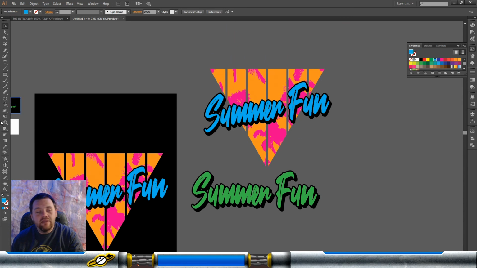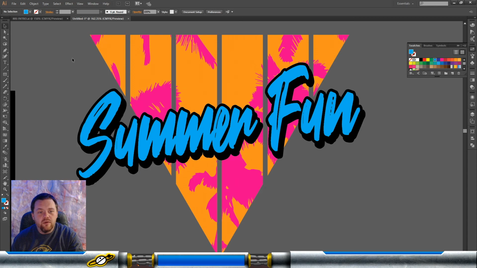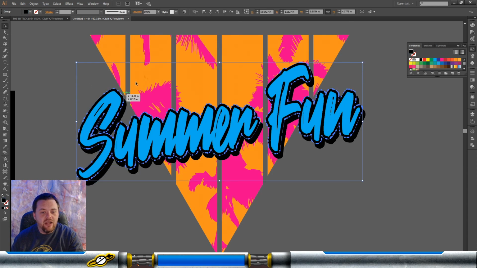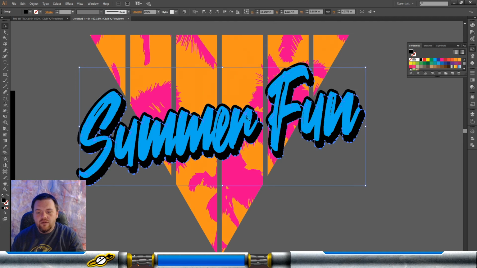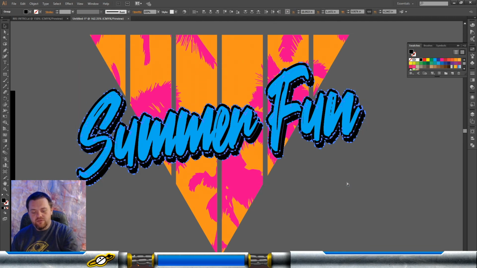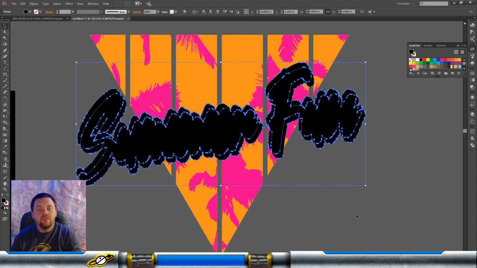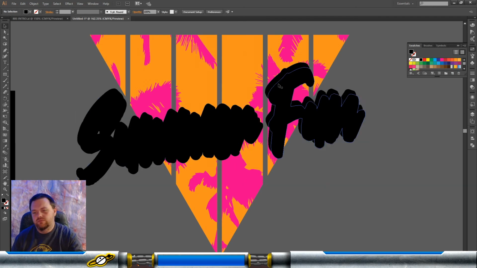If you need to make this so that it's usable for a direct garment, or you really want to make sure that it's a nice, clean, simple design and you're not going to make any changes for the drop shadow, you can always feel free to grab your 2 shadow objects, press Control C, Control V. Now you have 2 of those.